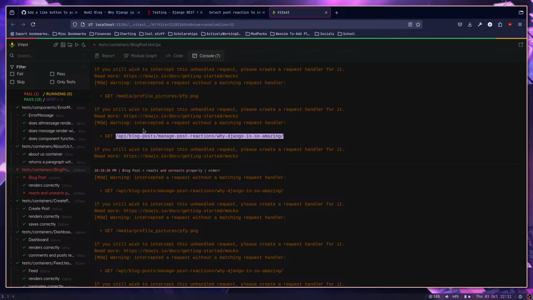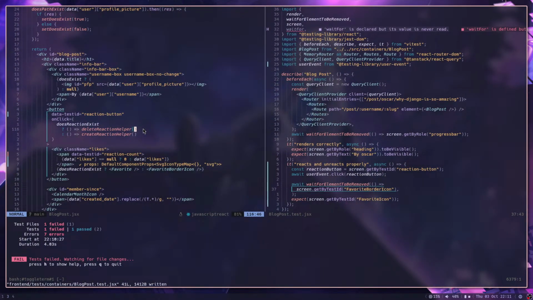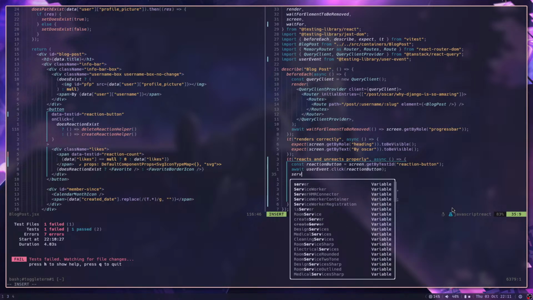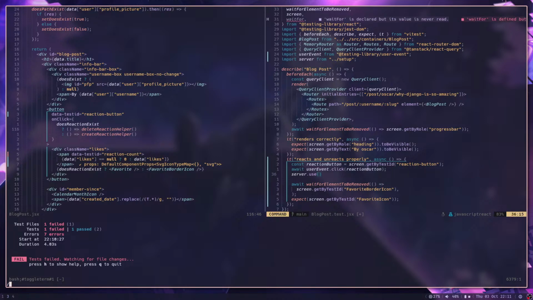So what should happen is, well, actually, okay, hold on. Let me think about this for a second. Well, here's what I can do. I can use server, import from there, server.use, and hold on, I've done this before. Let me just look for it.